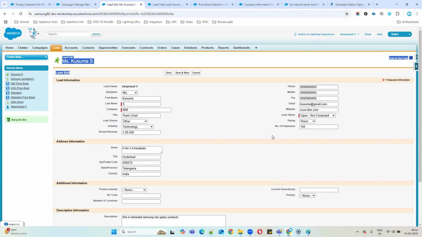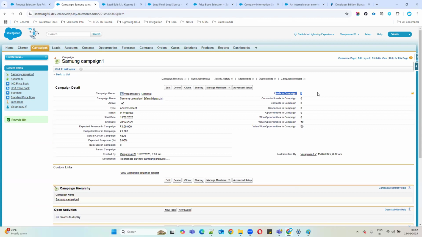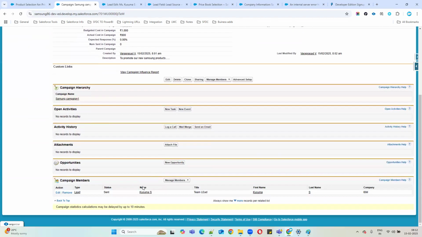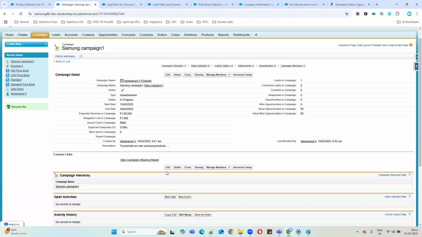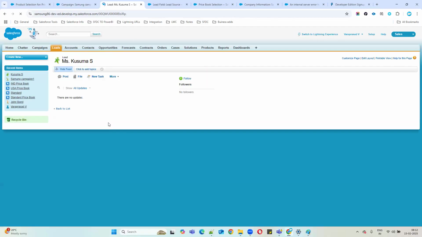Once you create the lead record, the field is not displaying in the UI. After creating the lead record, you cannot see it. If you selected the campaign already, it will come automatically. Understand? So once you create a lead record, you cannot see the campaign field.